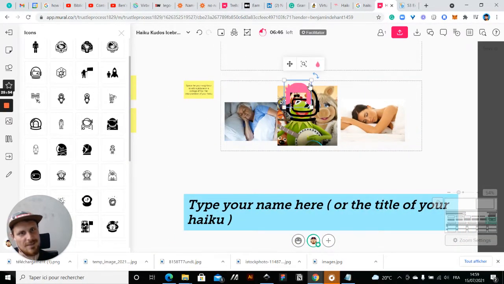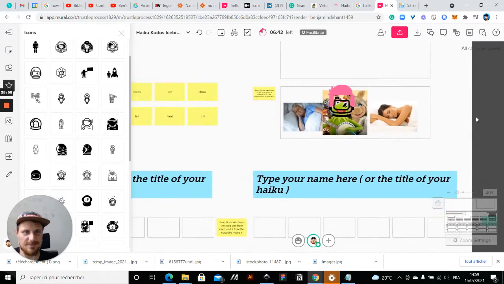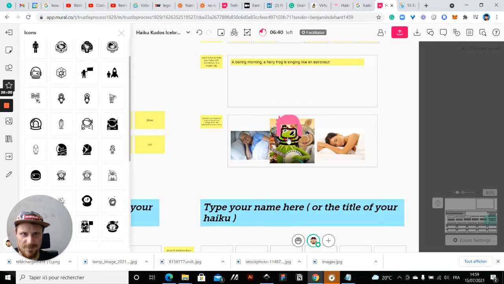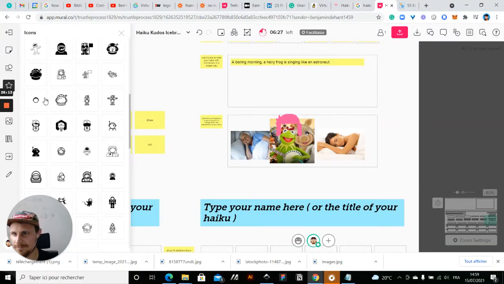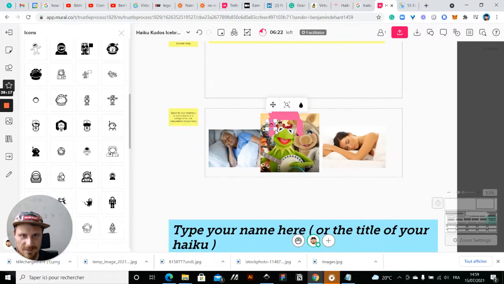So yeah, it's not working very well, this example, but anyway, you get the idea. You want to see the eyes of the... That's a better one. Maybe this one is less intrusive.